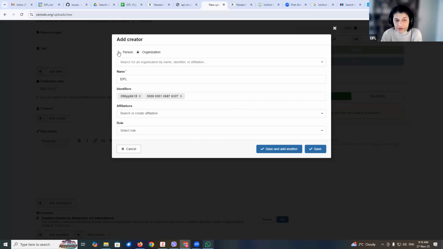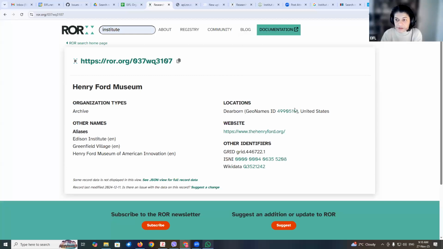Similarly, when you're searching for a person, it's an ORCID search, and you can also search the affiliation of a person, and then ROR is searched too. So it's very well integrated with different databases, different research systems.